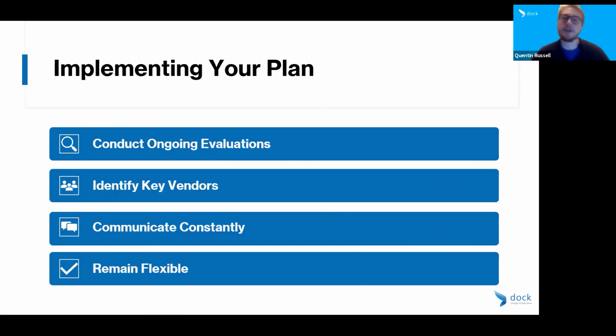So once you've got your infrastructure for building your vendor management plan in place, implementing it is actually pretty simple. First of all, you need to be conducting ongoing evaluations. If you're using a vendor management system, if you're using Office 365, that's going to be pretty easy because you're going to be forced to do it. You'll have the tasks built out. They'll be set up so that it just happens naturally over time and you don't have to make a big fuss of it. You don't have to remember it and then suddenly jump in and sort through a mountain of paperwork. And then, another part of it is identifying key vendors.